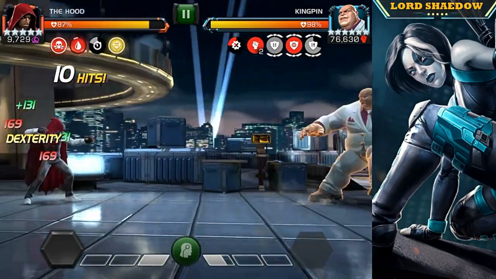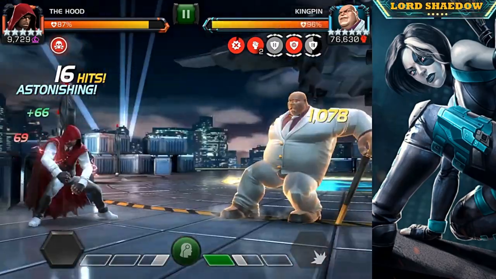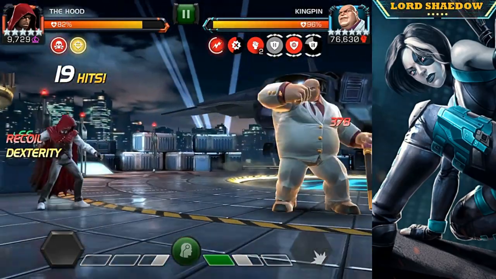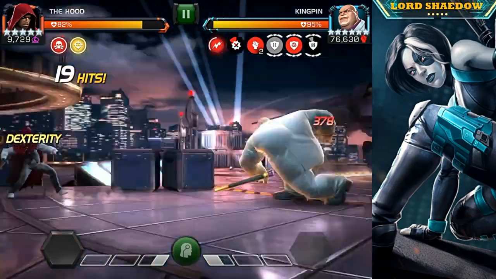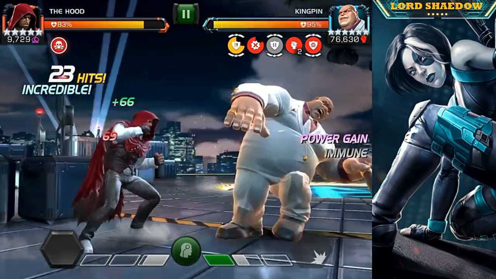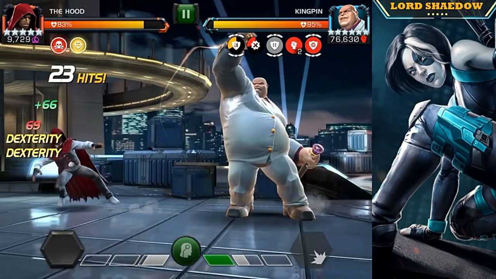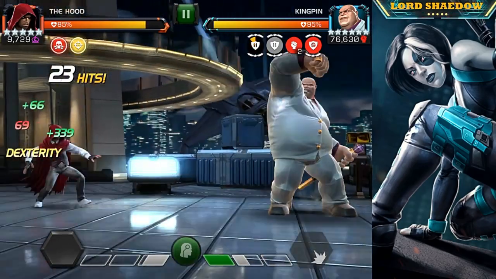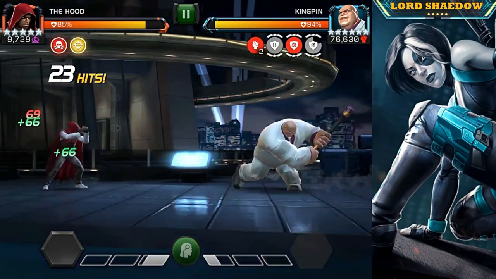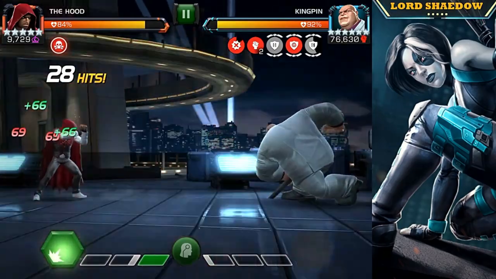So I decided to go ahead in here with Hood. And at this point, I just want to get as much damage done as possible. And I'm looking at his health here, and I'm like, okay, this looks like it's going to be a long fight. But I wanted to just get into my rhythm, shake off that last fight, and again, see how much damage I could do with Hood.